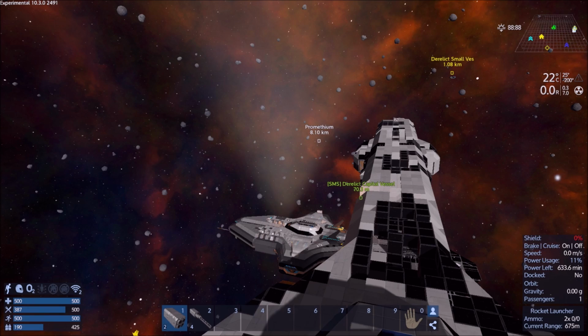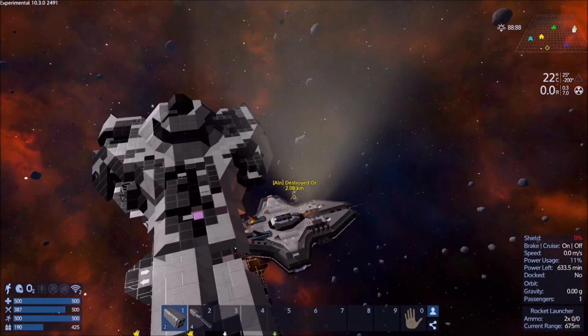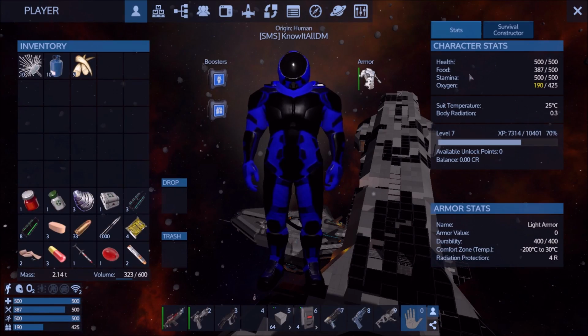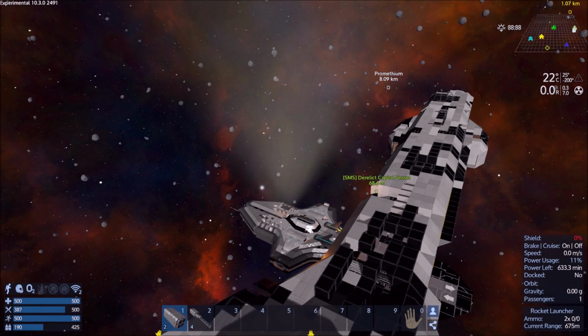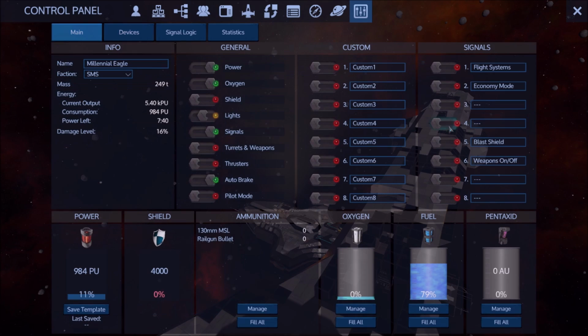All right, let's head to the Promethium asteroid real quick, get some more crushed stone so we can make the warp drive tank and everything. And how close am I? I'm not very close to level 8 yet. Leveling in this is really difficult. Not enough things to kill.